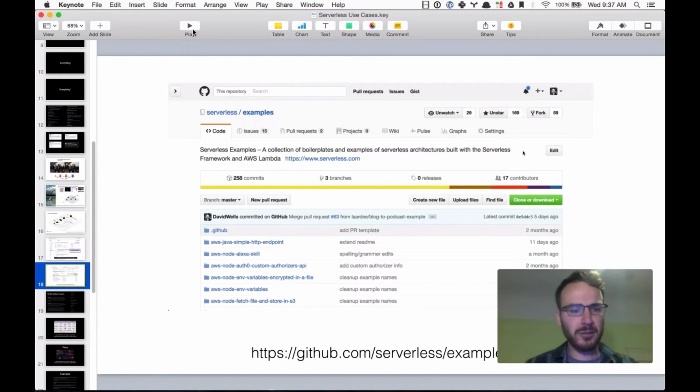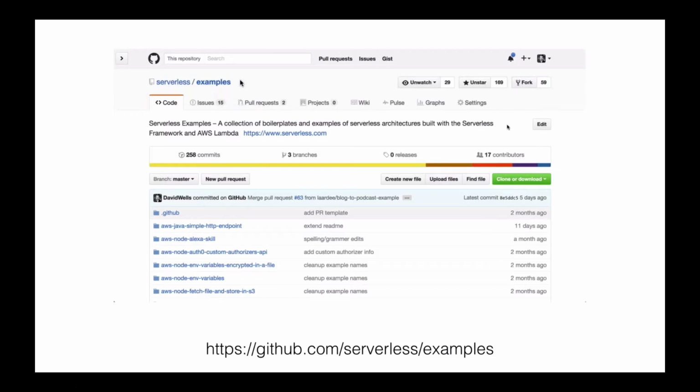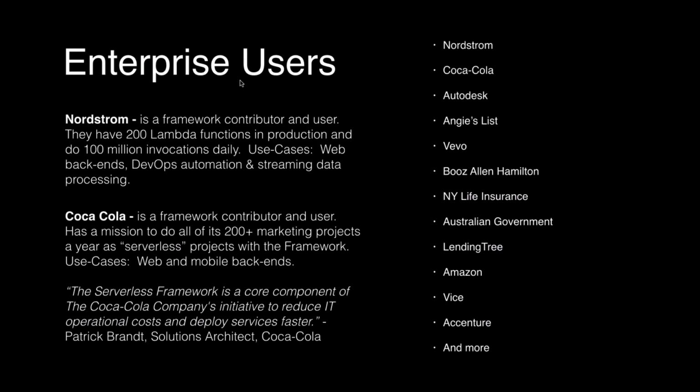So let's actually look at some real world use cases and users. This isn't just for hobbyists. Tons and tons of enterprise organizations are adopting Lambda at a pretty rapid pace, mainly because of the cost savings associated with it, and this new event-driven paradigm, which in my opinion is easier to understand.